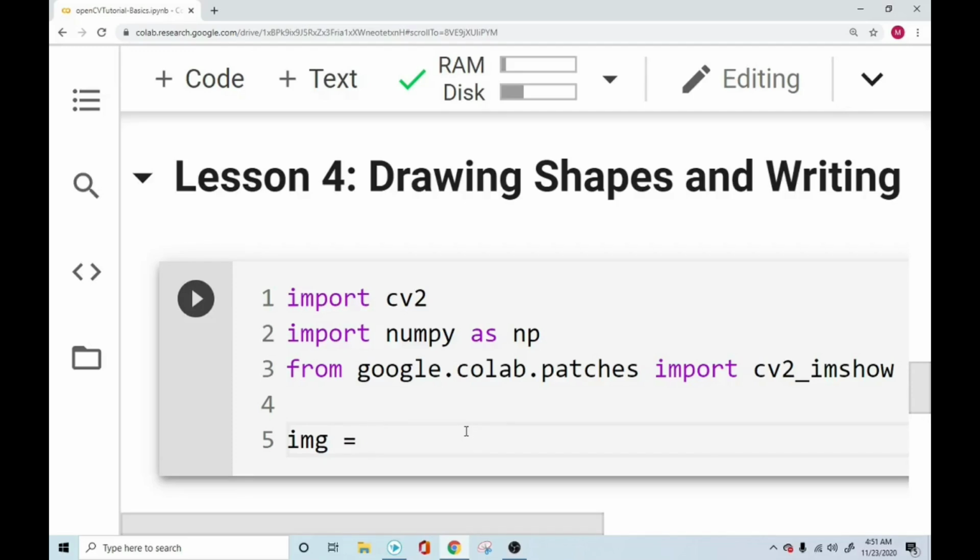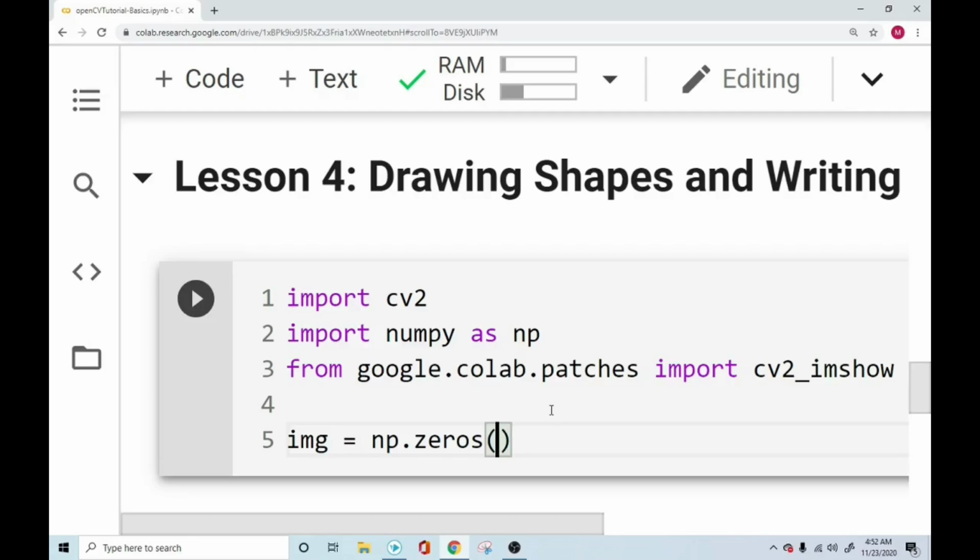Now, how is numpy going to create a matrix for us? Numpy has this function called zeros, and this zeros function is capable of creating a matrix of just zeros. It returns a matrix which is just filled with zeros. And in OpenCV language, 0 is nothing but black color. Since we are going to be using a colorful matrix, we will create a 3-channel matrix. I'll go into that right now.